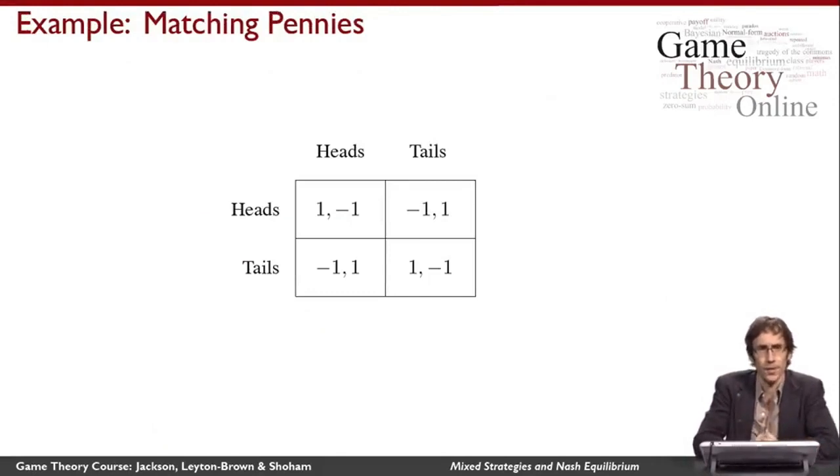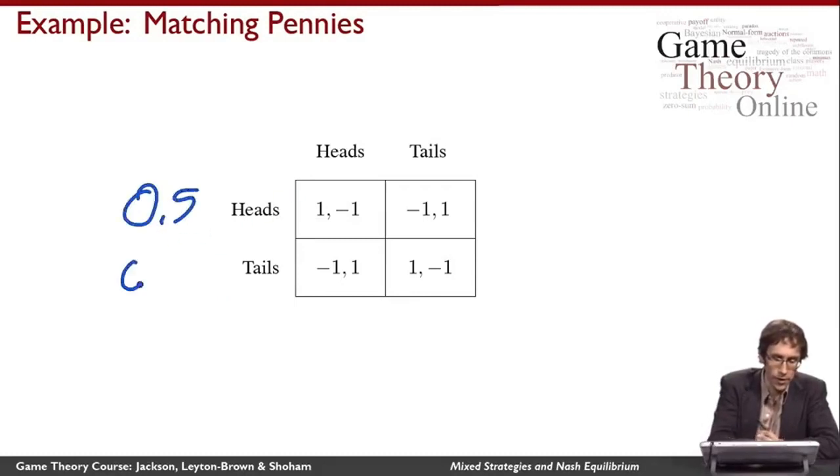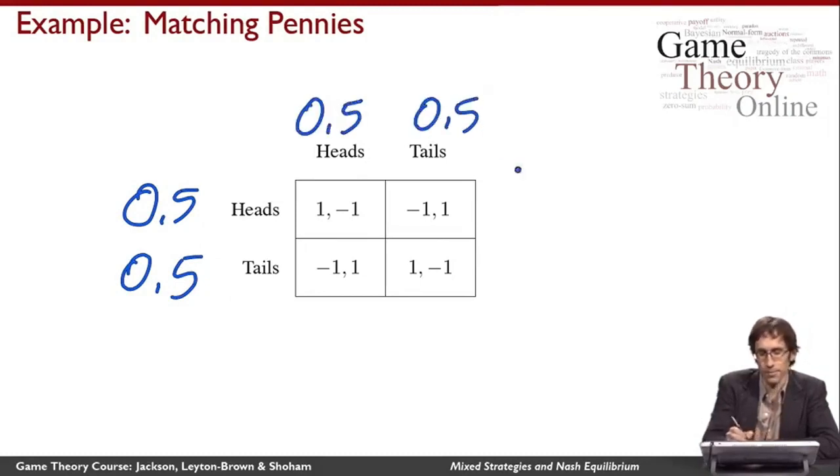Let's do some examples. So remember matching pennies? Well, we just argued at the beginning of this video, effectively, that matching pennies doesn't have a pure strategy Nash equilibrium. But it does have a mixed strategy Nash equilibrium. It has one, and that is, as I suggested before, for both players to randomize 50-50. And that doesn't mean that it always has to be 50-50. That just happens to be what the Nash equilibrium is here. That comes from the symmetry of the payoffs. But that turns out to be the Nash equilibrium here.